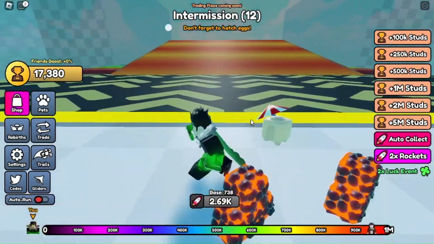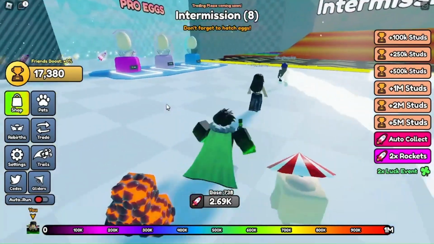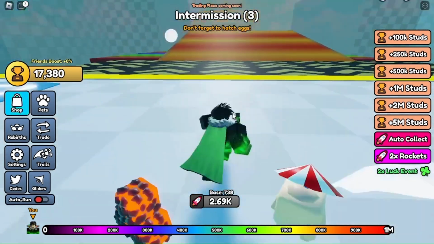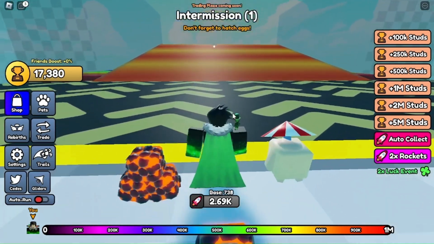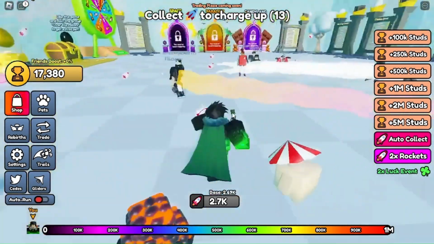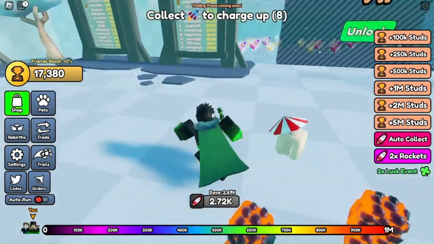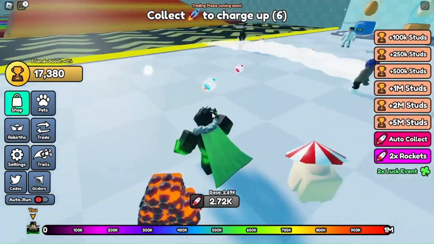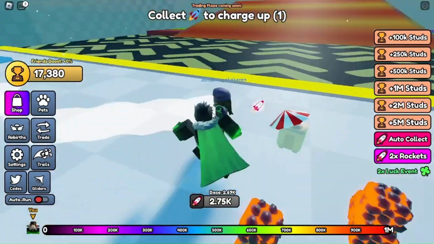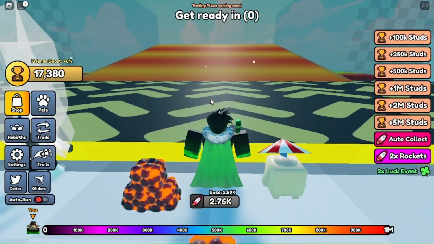Intermission. Okay. Here we go. Is this our first race? I wonder what it is. Collect these to charge up. Okay, yeah, I'll collect these. Collect rockets. Charging up. Here we go. They're ready. 3, 2, 1.